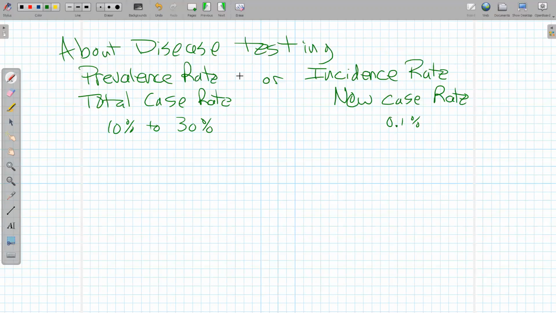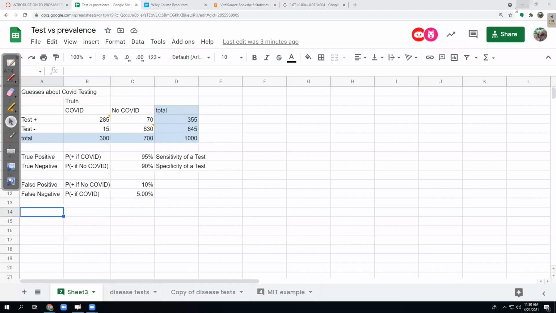And a lot of it depends on what you consider the time period. Is the time period of consideration new cases this week, or new cases this month, or new cases this year? And those time periods do fluctuate depending on how someone's referencing this. So prevalence or incidence, but it's basically how much of the disease is in the population. So if we look back at the table we have here, and I wanted to look at the prevalence rate, I'm gonna put it up here.